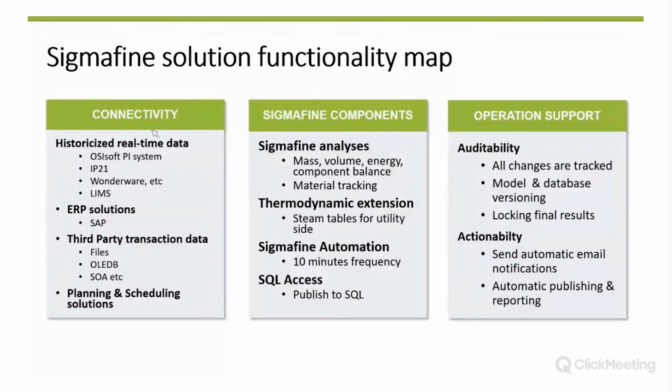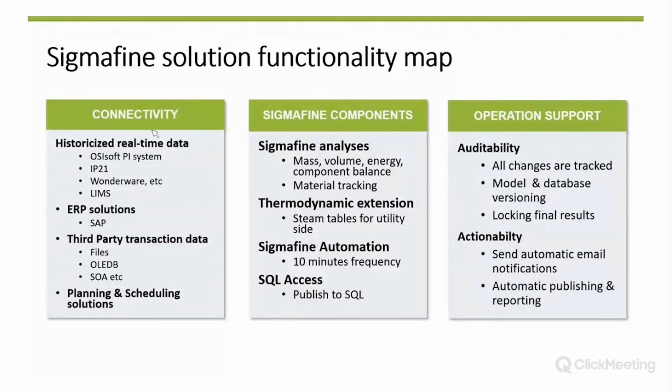We can go to third parties. If the pipeline is being sold by them, they can send us a file. We can grab this file, we can populate it, we can use it, we can send it back. We can have a meeting where we can say, this is your data, this is our reconciled data, we have a problem. We can also connect to planning and scheduling systems. You can look at your target. Everything can be in one context.